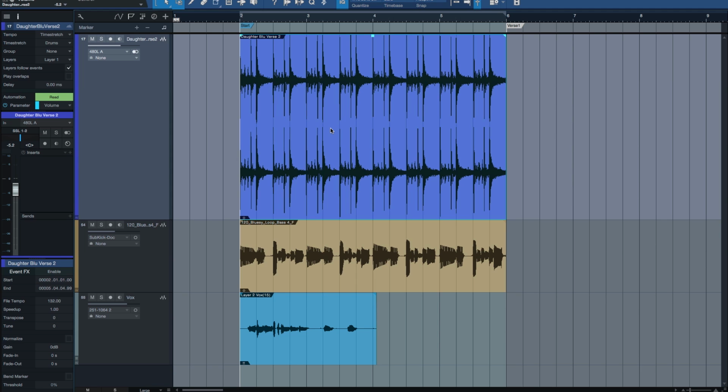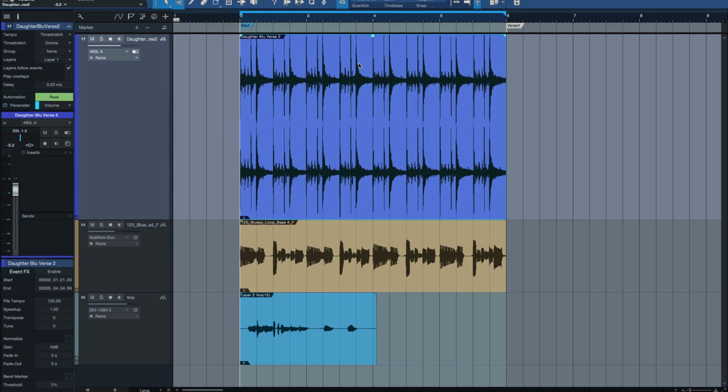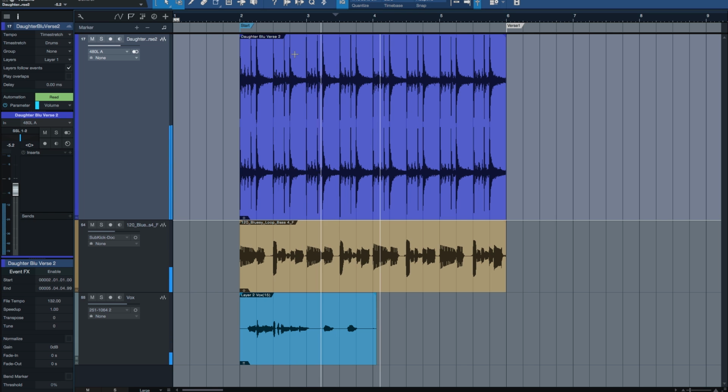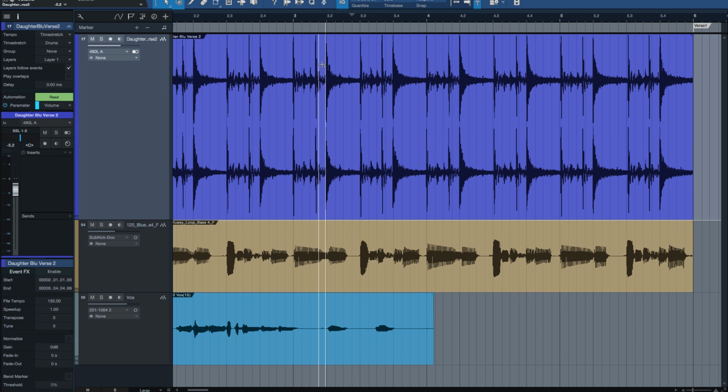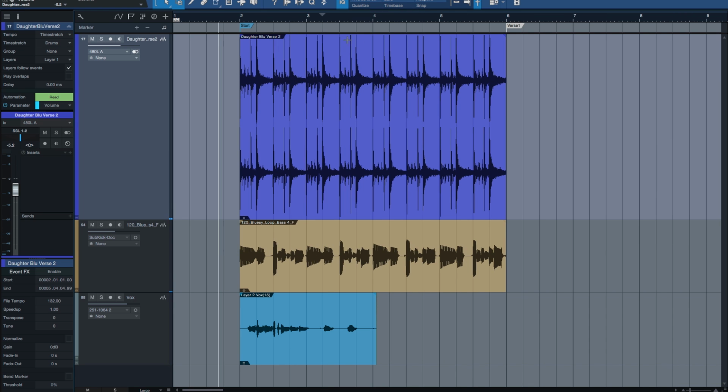Another thing we wanted to improve on is loop workflow. No need to set up loop markers or no need to loop to selection with key commands. With loop follow selection, any selection automatically will loop. The moment you want this loop to be over with, you just click and just navigate as normal. Again, tap to transient. Let's say I want this section. This is the section I want to work with. It just loops. And if I wanted to work on the whole region, since by clicking with the arrow tool on the bottom half selects the whole region, automatically we're looping the whole thing.